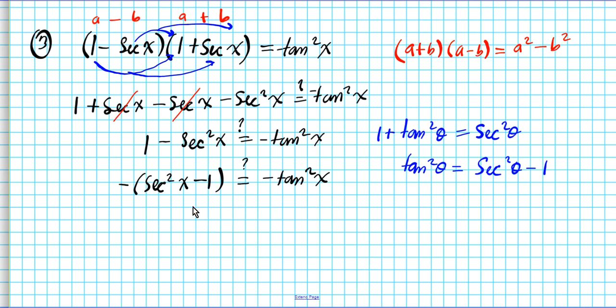Alright? Now we can make a substitution. That's why I tossed that minus there. Secant squared x minus 1 is equal to tan squared x. So I can replace this whole situation right here with tan squared x. Okay? So we have negative tan squared x. Is it equal to negative tan squared x? And the answer is yes. Alright, so let's put a minus here. Left it out. Okay, so that's that. So bottom line is whenever you have parentheses, quantities multiplied by each other, you want to FOIL it out and then use the Pythagorean theorem to make an equality happen.